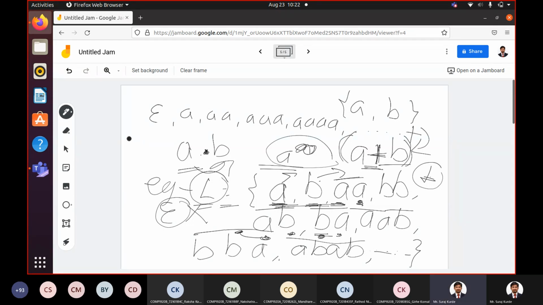The regular expression RE is equal to A plus B, bracket plus. Repeat A or B at least once, or it can be more than one time, one or more, and any combination of A and B. So A or B repeated one or more times. This is the regular expression for the given language.